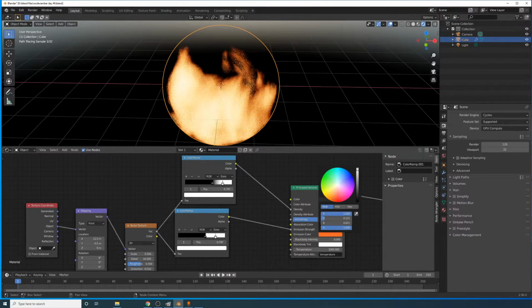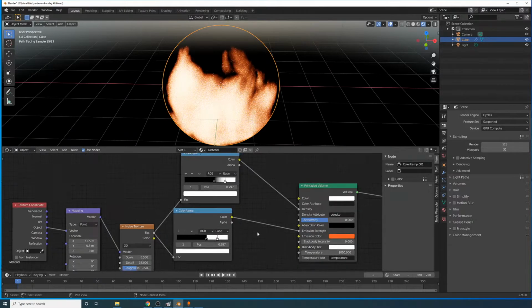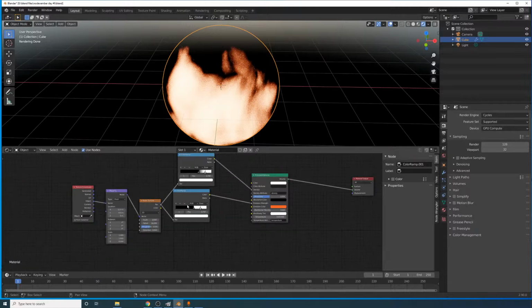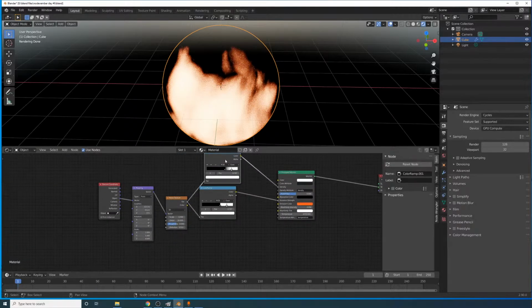I could bring this to be a little bit different of a color, something maybe more reddish. But you know what? We need to remap these values for the colors, so I'm going to duplicate the first color ramp, and now is where things get interesting.